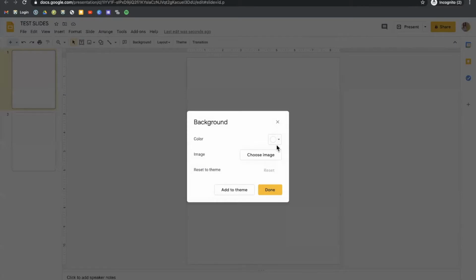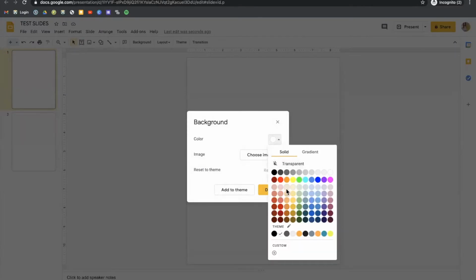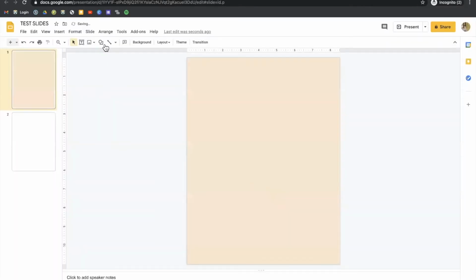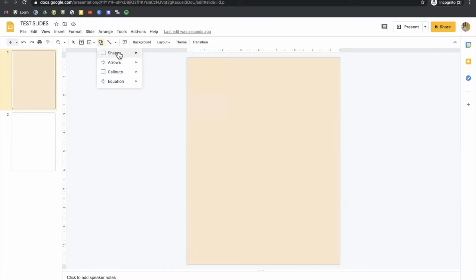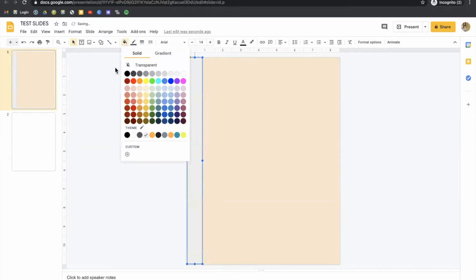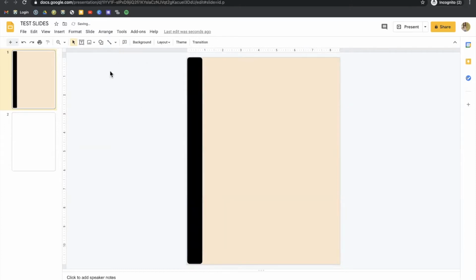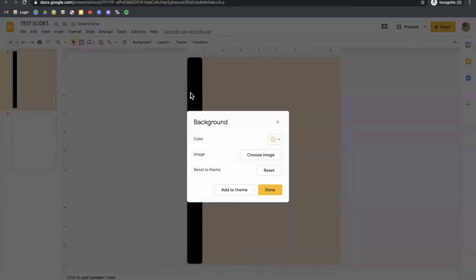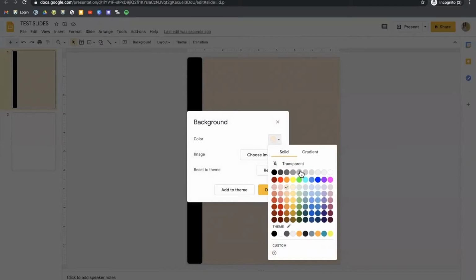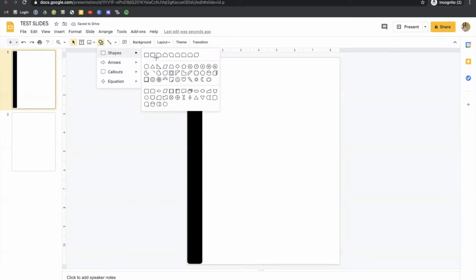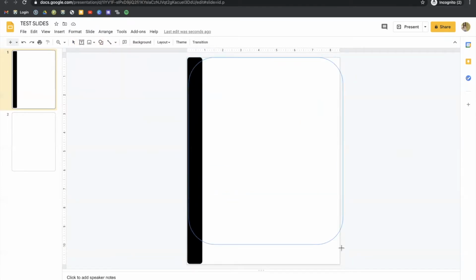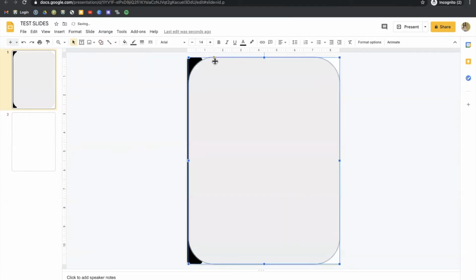So if you go to your background and you want to just create kind of a generic cover for everyone, you can get creative and use shapes to add some more dimension. Maybe you want to show, like, if it's a composition notebook, it would have that binding on the side. If you want to get really creative, you can even use more of a rounded shape, because I feel like composition notebooks always have those rounded edges on them.